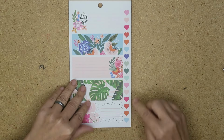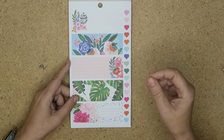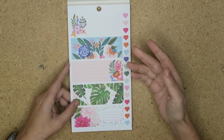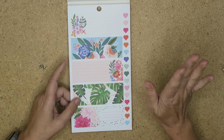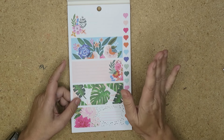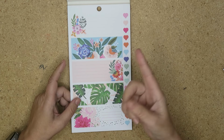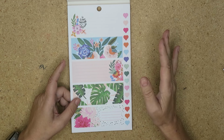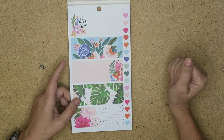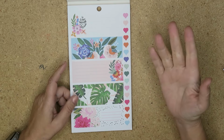These hearts, I like to use these in my wellness planner. If you don't want too many on a spread, because sometimes it gets a bit much, all you have to do is just do 1 or 3. Try not to do 2. Do 1 or 3 so that you have a priority of the day. It could be something you loved about today.